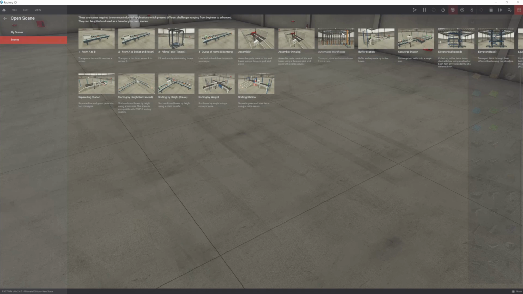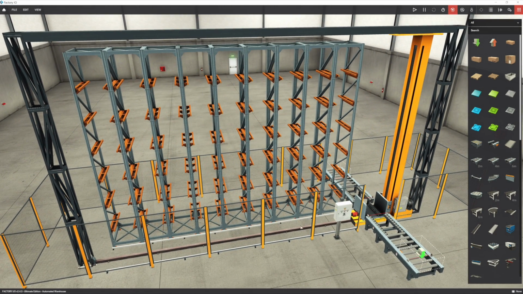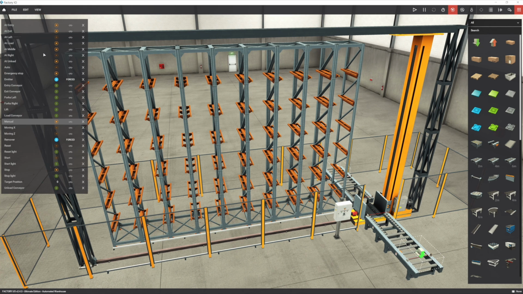And we'll open up the automated warehouse scene, which is one of 20 industrial scenes supplied with FactoryIO. Now let's dock all the tags, and what I'd like to do is demonstrate the process of how a pallet is picked up and placed in the rack by forcing the outputs manually in exactly the same way they would be when programmed in SCL. It's a completely sequential process which makes the programming a little easier.